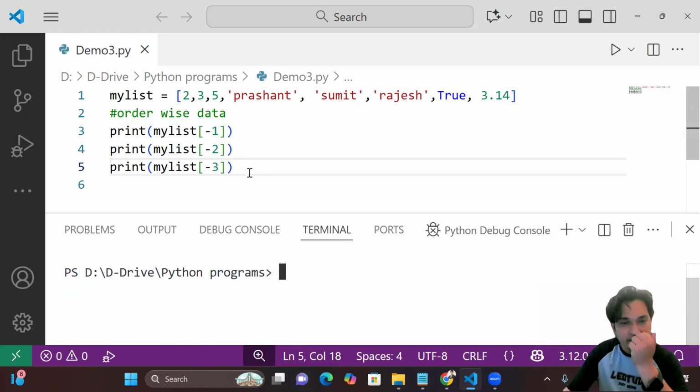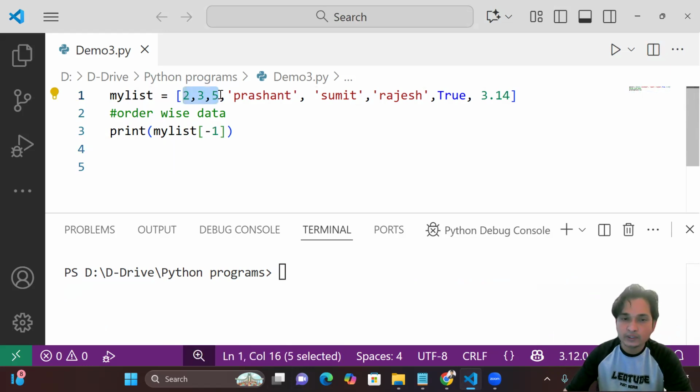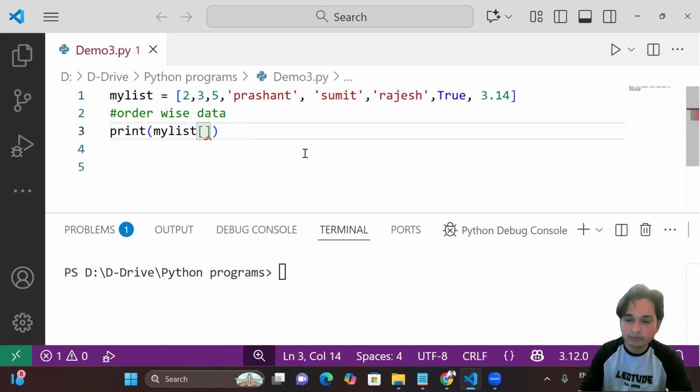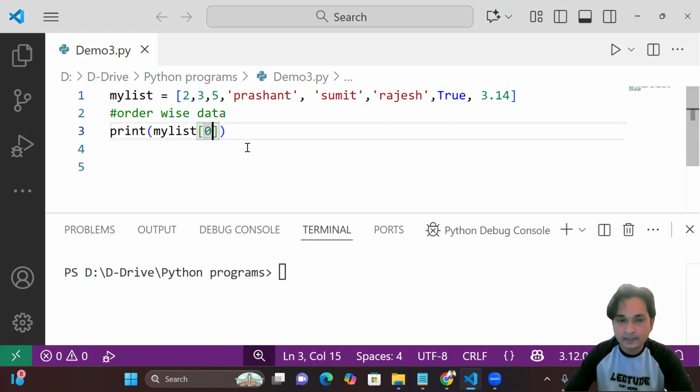Now, can we select a range of data? Yes, that is also possible. If I want to select the elements at 0, 1, 2, these three elements, what should the range be and how can we provide it? First of all, you have to provide the 0. 0 means it is going to start from index number 0. And then you want the values 0, 1, 2, so you have to provide the range. For that purpose, we have to use the colon.